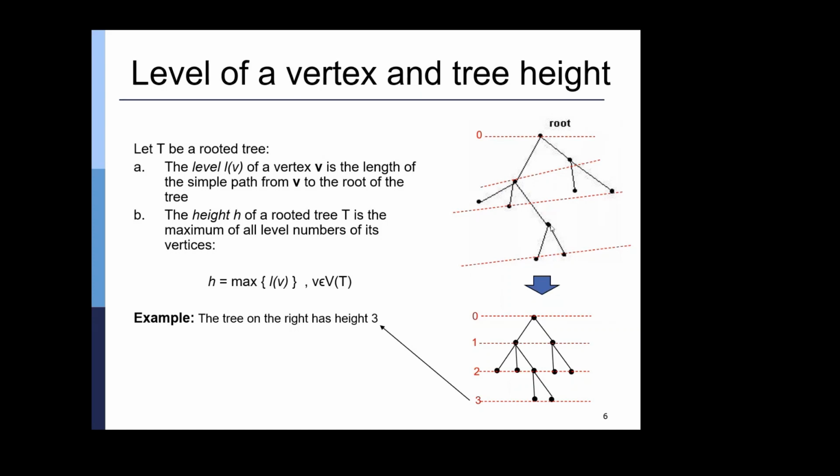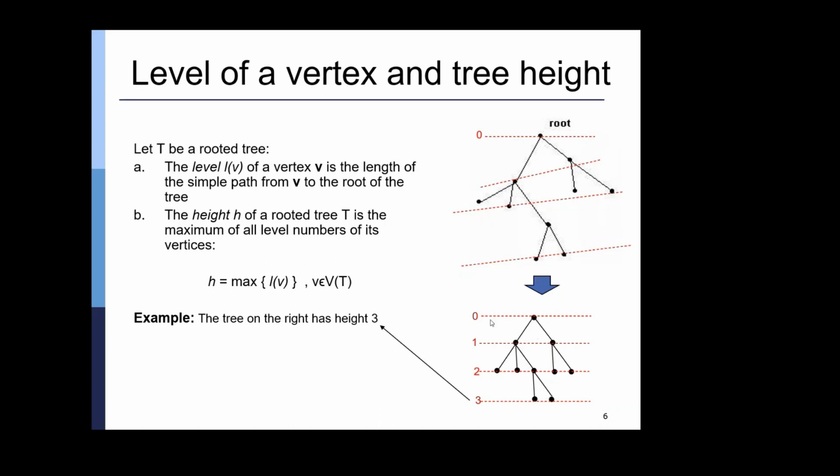Now, how about this one? You see my mouse pointer? I'm not sure whether you can see it clearly, so I'm shaking it so that you can see it. So this node belongs to level 2. This one, this one, and this one all belong to the same level. Now, if we redraw this, it should look like this.